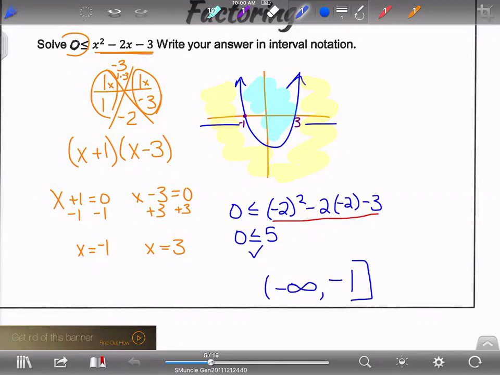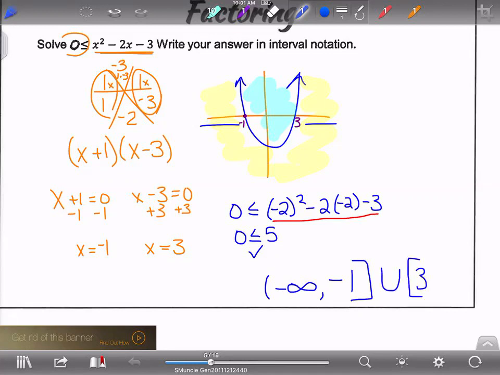We have another region that we need to investigate, right? So this region over here is also going to work because it just goes underneath the parabola and around. We're going to unite, so we're going to put a little U. We're going to unite this region on the left with the region on the right. We're going to repeat kind of a similar process for the right-hand side. Where does this right-hand side start? It's yellow region. 3. Is 3 included? Yes, because the original had the equal to underneath.